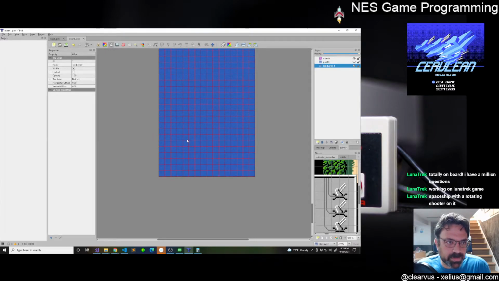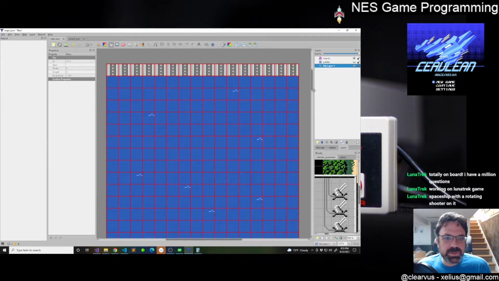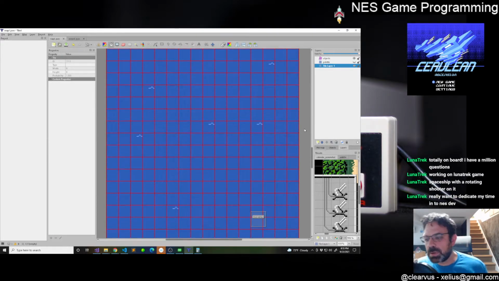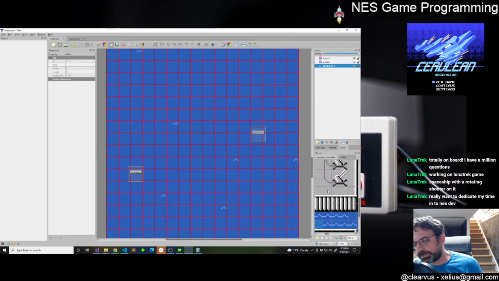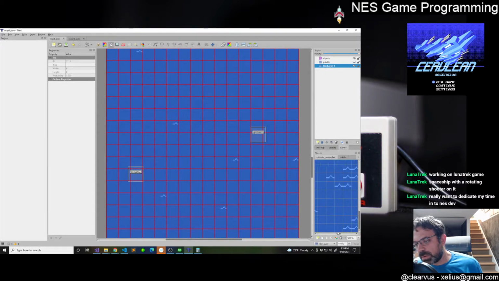So, all right, we've got our ocean here. What I want to do now is change this to use some stuff that's not ocean, just for the sake of making it clear we've moved on to the next map.